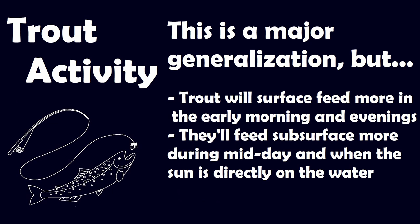Temperature, time of year, weather, and hatches all may encourage surface feeding throughout the day. It's good to just look around and look out for clues that might give you an indication of what their current feeding behavior is and adjust your strategy based on what you see. If they want to hit dries at noon, throw dries. If you don't see any surface activity when you get there early in the morning, then you may have to go subsurface.